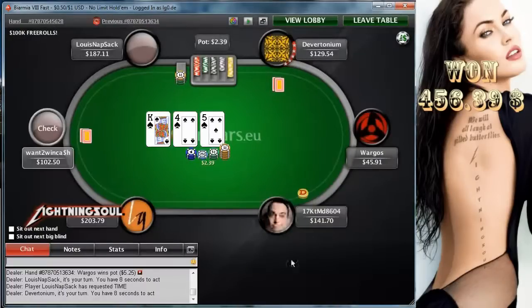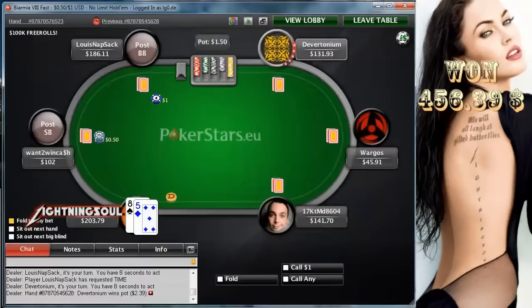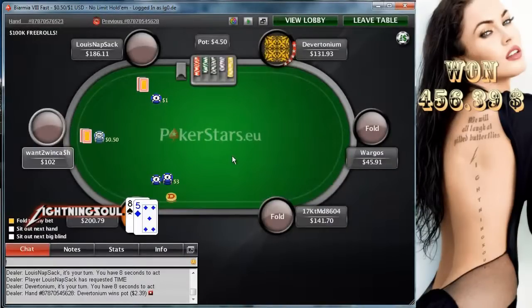We are 48 minutes in already. We're still losing exactly $16 and 2 cents, I think. Yep, 16.06. That's quite good after losing 120.